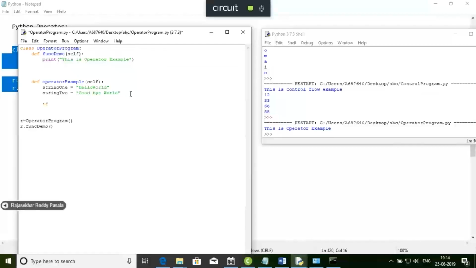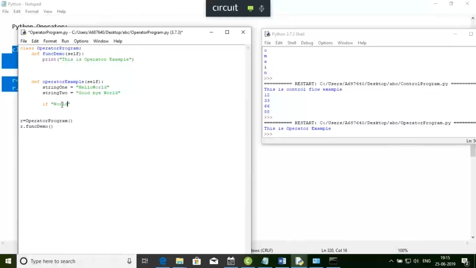So if I use this string world, this is a string, this is a string. Let me show how to use this in operator.